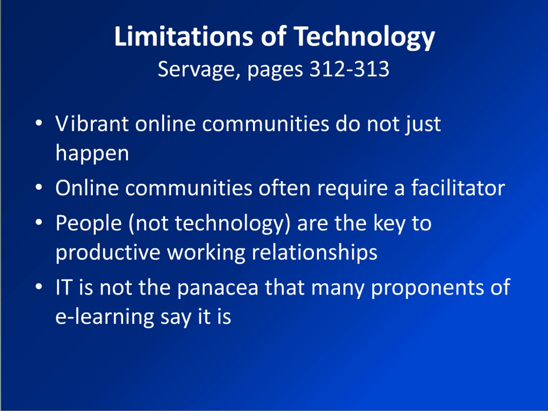As with any method of disseminating information or training workers, technology does have its limitations. It takes time and effort on the part of a person to create a vibrant online community. People, not technology, are the key to productive and dynamic working relationships. Technology cannot create a productive working relationship, although it can function as a platform where a productive working relationship can take place. Also, some e-learning proponents sell e-learning as a panacea to all training needs, and Servage asserts that it is not.